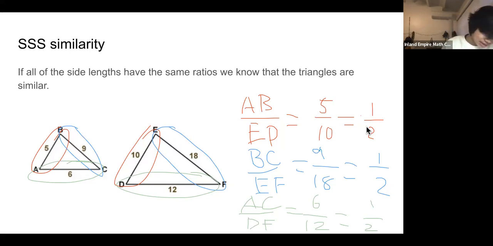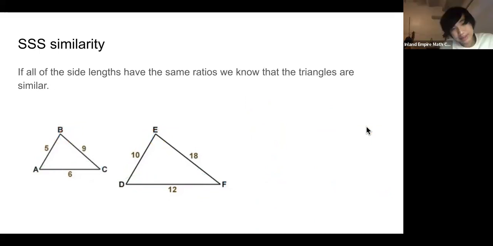And what this means is that all of these other angles inside here are actually the same. This angle equals that angle, and that angle equals that angle. You also have to remember that these have to be corresponding angles, so the angles have to be in a certain spot to be the same. So in essence, this is SSS similarity.